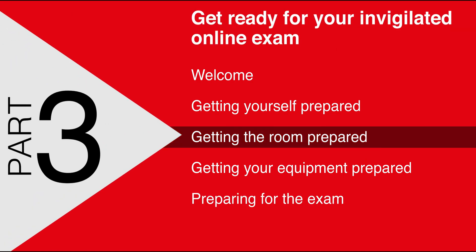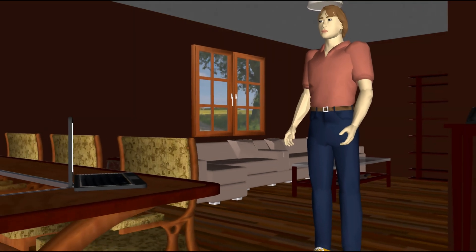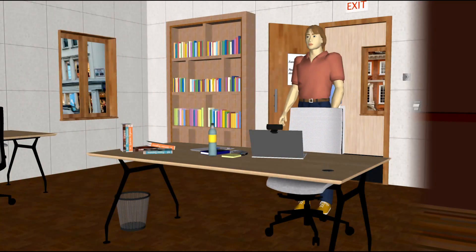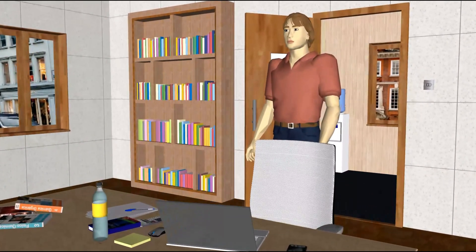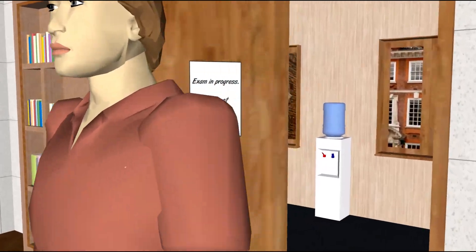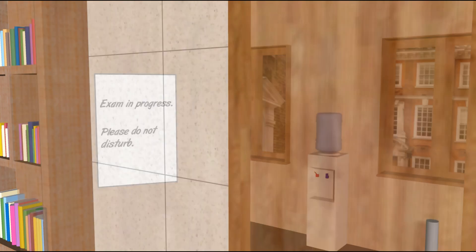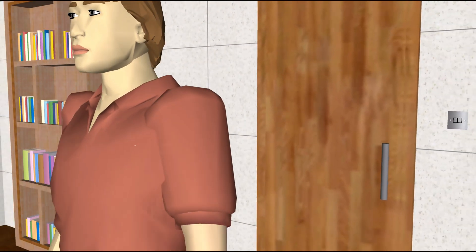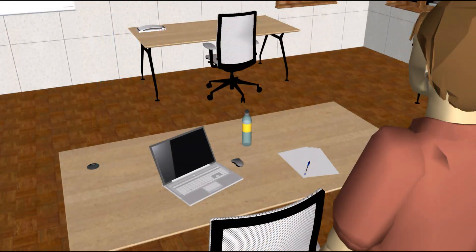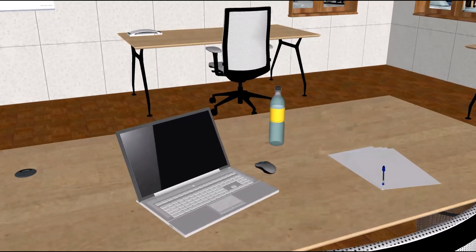You are allowed to sit in any room that offers privacy and quiet. For example, your bedroom or living room at home may be suitable. Be sure to make arrangements to have children and pets taken care of if they are at home with you. You may find it more convenient to go to a quiet room at your place of work. Before entering the room, please ask everyone around to ensure you are not disturbed and that no one enters the room until you are finished. If you can put up a sign on the door, this would be ideal. Generally speaking, you'll need around two hours of privacy. The room should have as little clutter as possible, with no books, papers, posters, etc. within your reach.